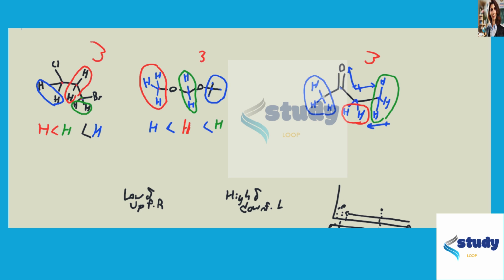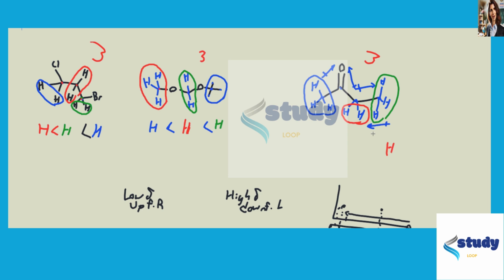But now what about these blue protons? Well, these blue protons are directly adjacent to this carbonyl group, so these have quite a bit of electron withdrawing effect, experiencing an electron density removal away from these hydrogen nuclei. But once again, this is only one vector, while in the middle we have 2. So we know that the most deshielded proton will be the one with 2 vectors. So that's going to be these 2 red protons. So that's going to be the most deshielded.